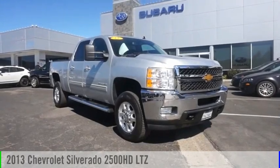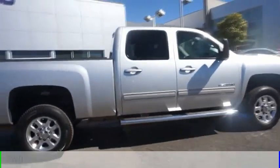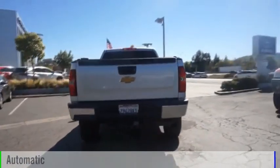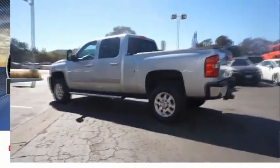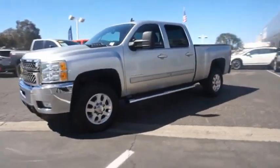Make a great choice today with the 2013 Silverado 2500 HD. This vehicle is powered by a two-wheel drive, eight-cylinder, 6.0-liter engine and comes with an automatic transmission. This vehicle has less than 85,000 miles. This pickup truck pulls unlike any other. Your new ride is just a phone call away.